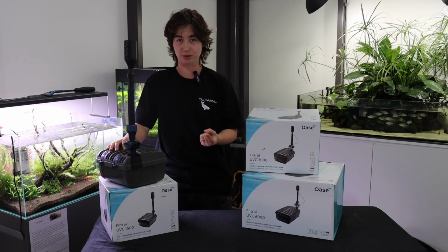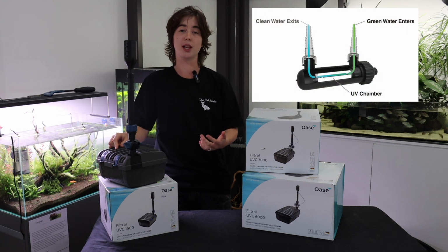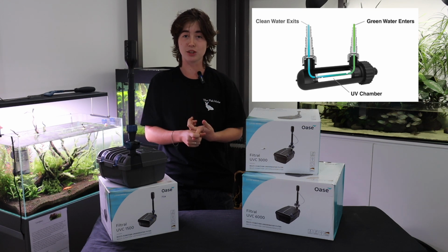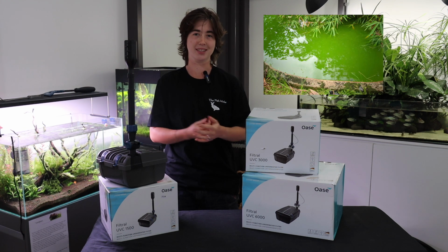The first one is UV sterilisation, which it does through a UV globe sitting inside the pump here. That UV globe works to sterilise the pond of harmful pathogens and bacteria, but its main job is to help kill off suspended algae in the water, and it's that algae that will turn your water green in the sunlight.